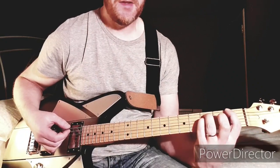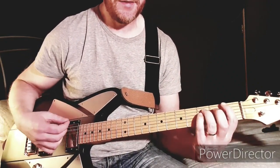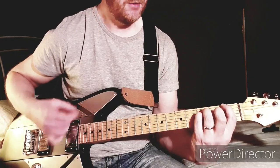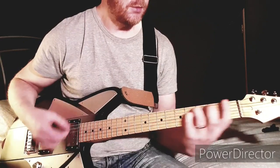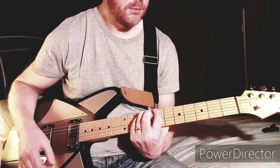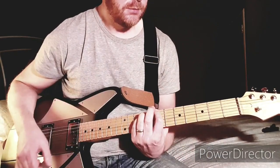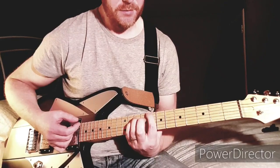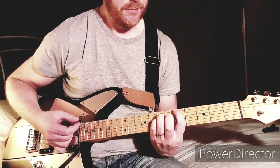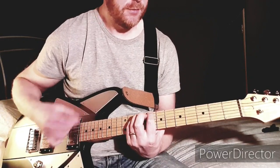The next part is the power chords with open strings again, and it's slightly different to the first time, so it starts off the same. But then it goes from there, it goes up to the eighth, and then down to the third, and then back up to the seventh.